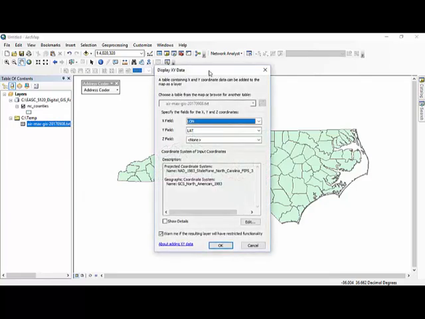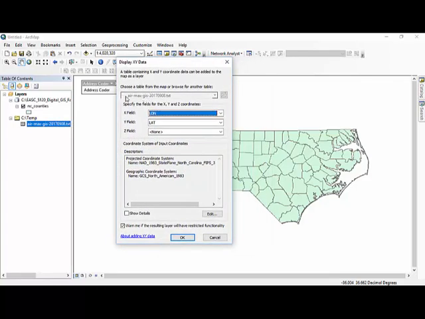Okay, so you can see my file here, my field. My X field is going to be my longitude. Make sure it's negative, because if it's positive you're going to be over in China. Okay, remember, negative is to the west of the prime meridian. Positive is going to be to the right, or to the east, of the prime meridian. My Y field is going to be my latitude. We don't have a Z field in this particular instance here. And for my coordinate system of input coordinates, I have those units in the lat and long fields as degrees, so I need to specify them.